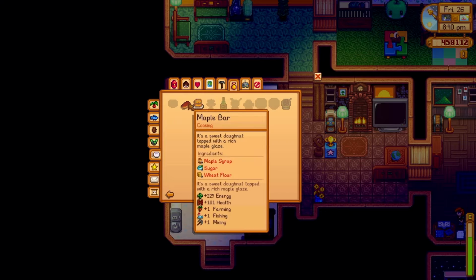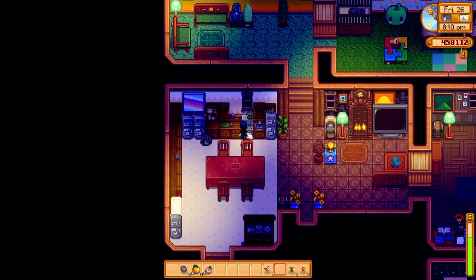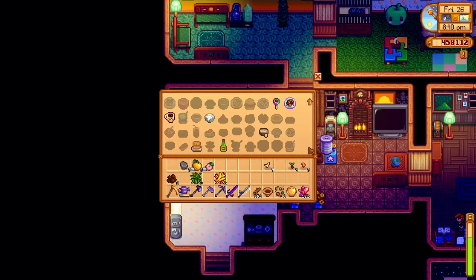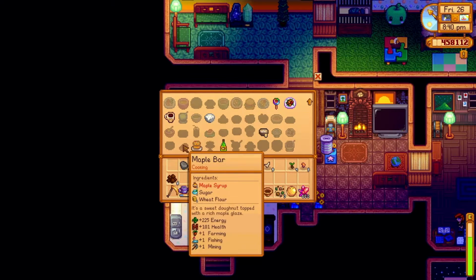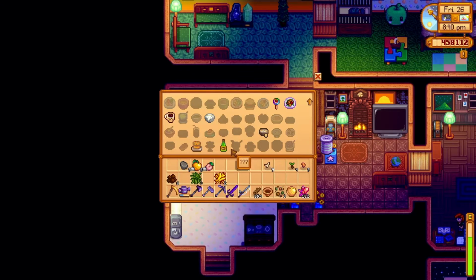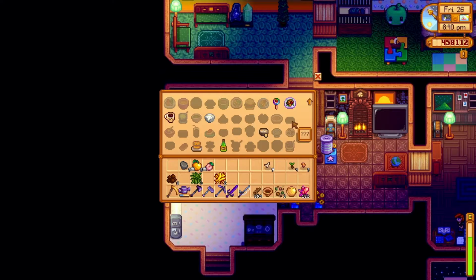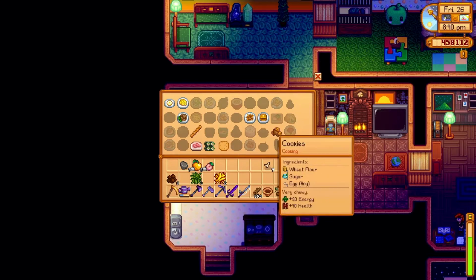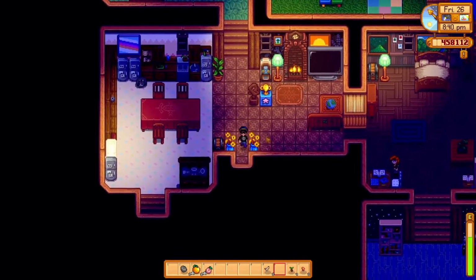It's like, okay, the bottom row: maple bark, crab cakes, ginger ale, squid ink. But I can't craft that though, so... I don't know. This is something that I clearly need to look further into, and I'm not gonna solve it right now.